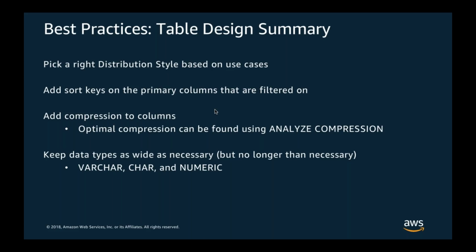Do apply compression to all your tables. The copy command on an empty table picks up compression automatically. You can also optionally specify a compression encoding for your table, right? You can also run the command called analyze compression, which will automatically recommend the right or optimal compression encoding for a particular column.